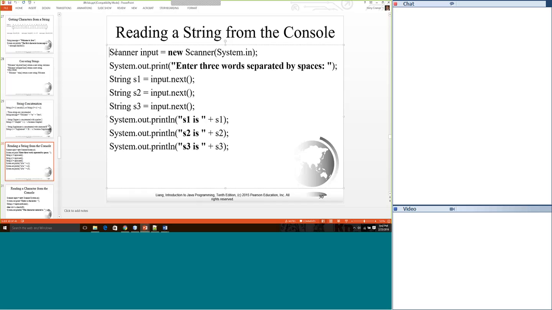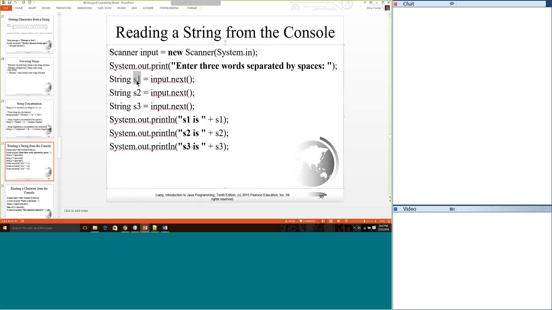We have a reference variable called input of the type scanner. We're going to create a new object using this new keyword, and that object will get populated with whatever comes in from the console, from the System.in. We ask this question, enter 3 words separated by spaces. Now we can declare S1 to be of the type string.